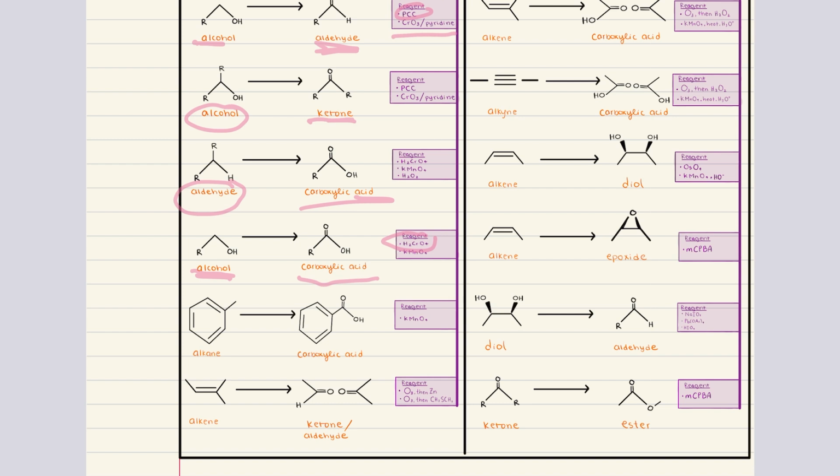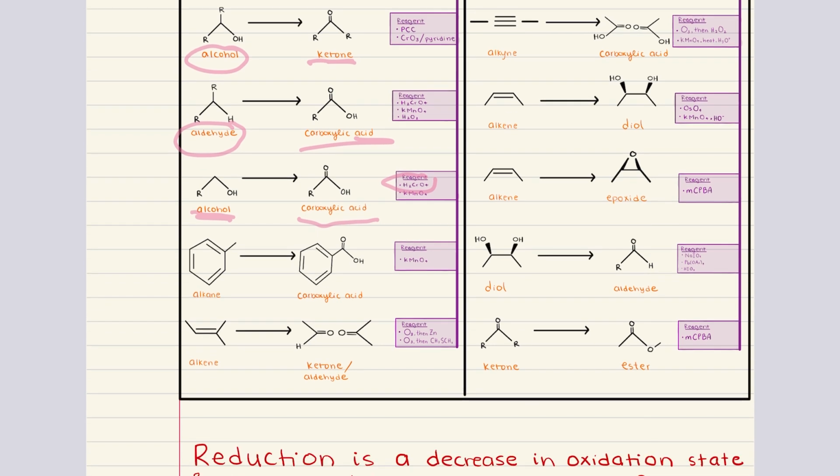This oxidation is actually highly relevant in biological systems, particularly in metabolic pathways where these aldehydes serve as intermediates before they're converted into carboxylic acids for further processing. For aromatic compounds like benzylic alkyl groups, like those found in toluene derivatives, these can be oxidized to benzoic acid using potassium permanganate. So this reaction occurs regardless of the length of this alkyl chain.